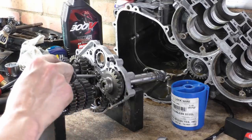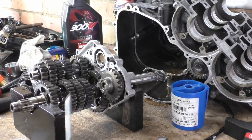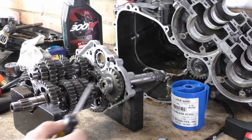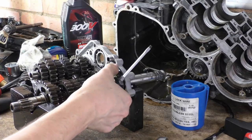Even though this is a freewheeling gear, this just transfers the torque to this gear. It doesn't spin the shaft, it just spins on the shaft. This is why when you kick your bike over, the engine doesn't start up. And like I said, there's a one-way sprag in there. Basically, what does that mean?